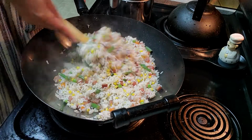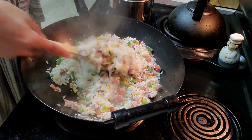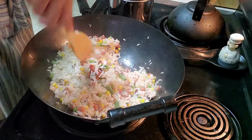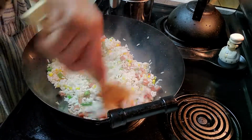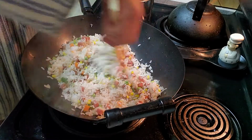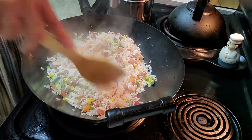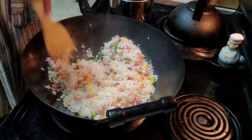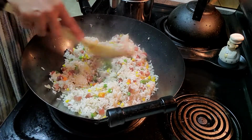Y'all, did that look like fried rice to y'all? Does it look like fried rice to y'all? You see the grains of the rice are still whole. You know what I'm saying? It's not mushing together. It's not looking like goop or slop.